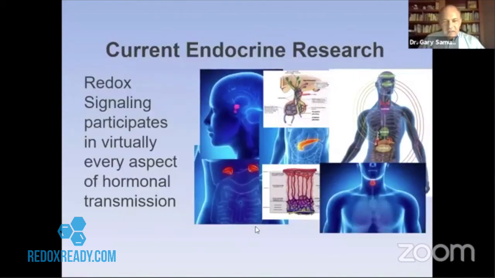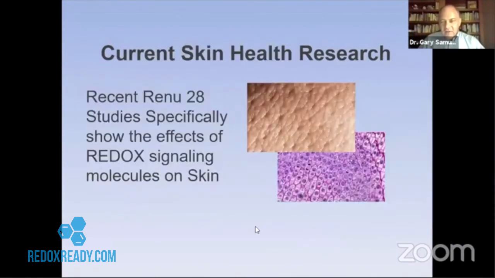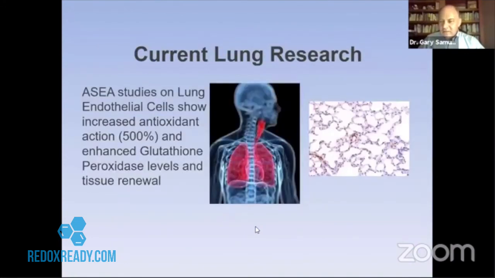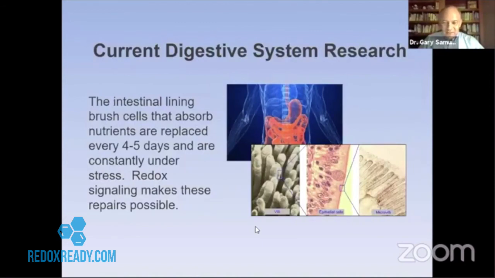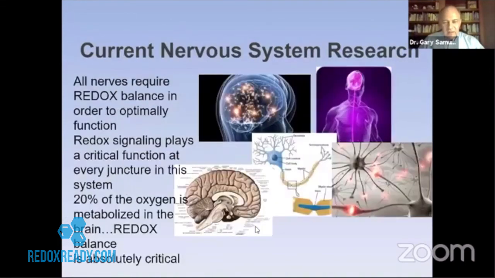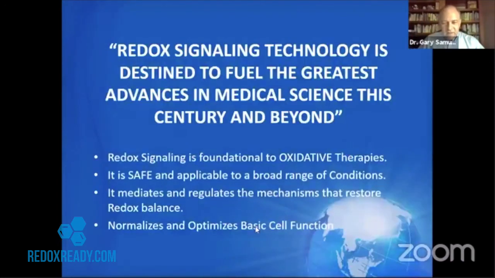So the endocrine research that has gone on, also the skin research, lung research, long before Dr. Malamed was on there, we saw the most incredible things on the regeneration of lung tissue in animals. We can't talk about it because this was early research before we gained technology. Digestive system research, it helps the digestive system to replace cells. Of course, cell signaling is important in the nervous system, and it aids there. It's safe and applicable to everything.